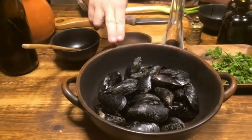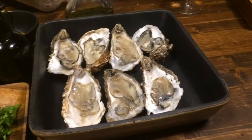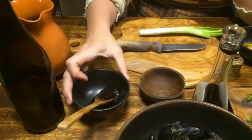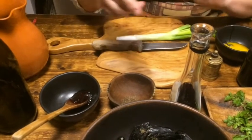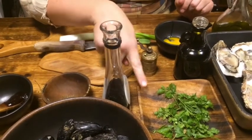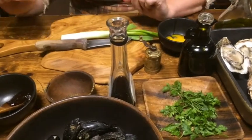I have chosen from a vast number of possible recipes two different kinds of shellfish. We have mussels and we have oysters. What are the other ingredients that we can see here? For the mussels, we need some white wine, a little bit of grape must, cumin, a spring onion or a small leek, and of course garum, the fish sauce. And for the oysters we need an egg yolk, pepper, vinegar, lovage or parsley, in this case it's parsley, and olive oil, and of course also a little bit of garum.